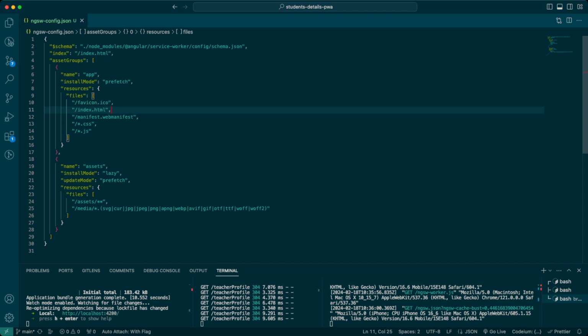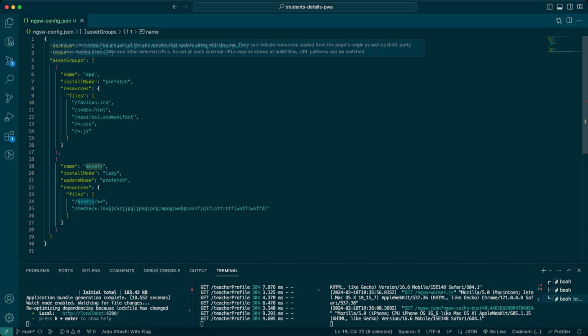So we have already seen that asset groups is basically an array object. Inside an array object, we can determine that app and assets is what we have currently determined. Currently, it's only the app and the assets which gets rendered, which is basically provided to your service worker file, and that's something which it keeps track of and would basically render your assets and things accordingly, right?